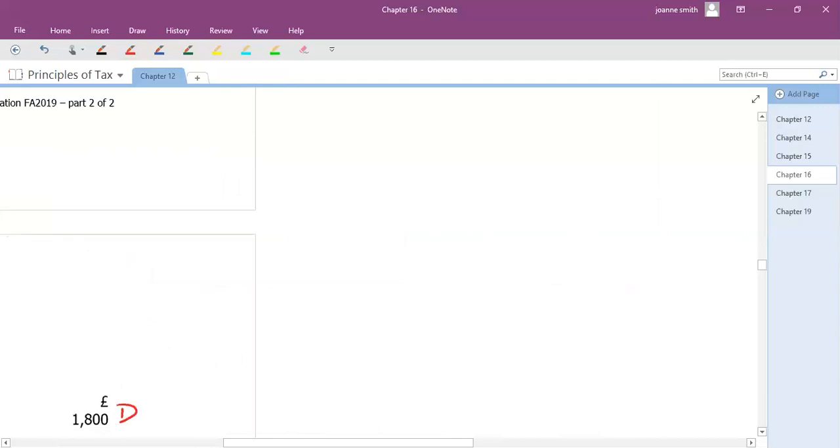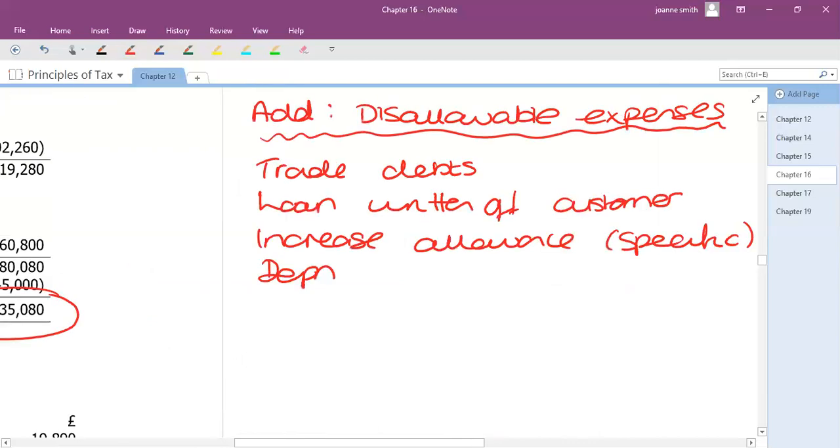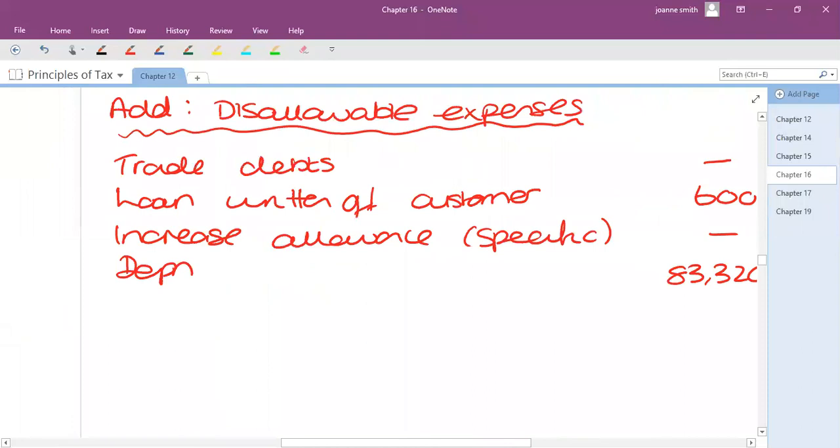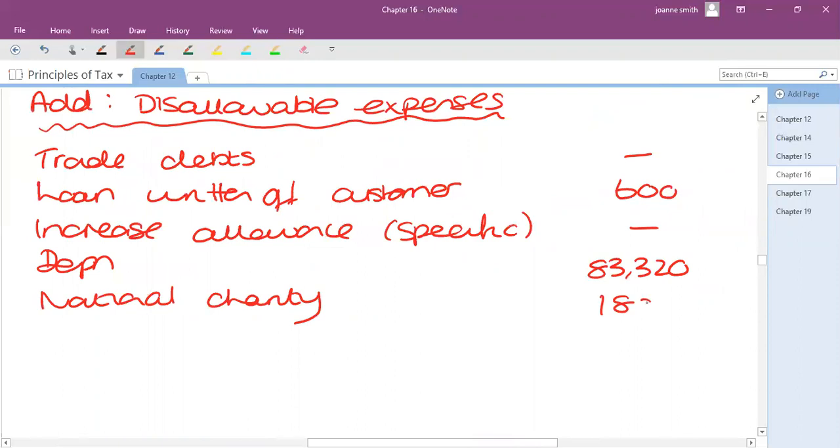So let's go back up here. National charity. I don't feel like you've got to write it out word for word, as long as it's something we can recognise. I wouldn't advise you to just throw the numbers in there. I'd like some sort of description, but you don't have to write the full description.